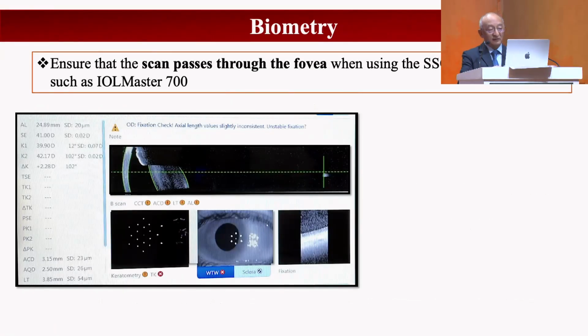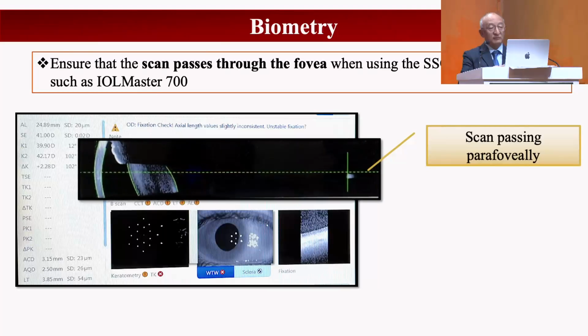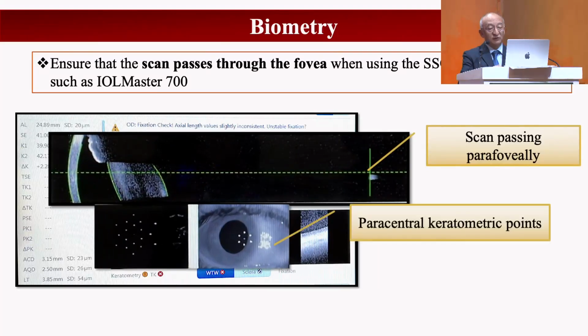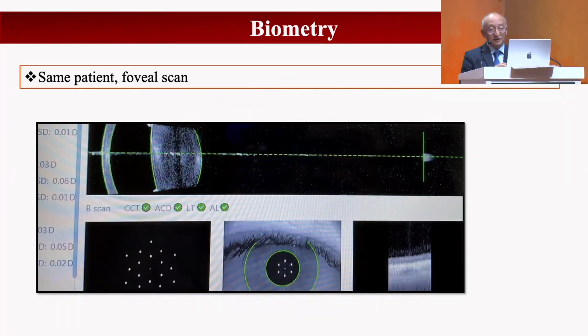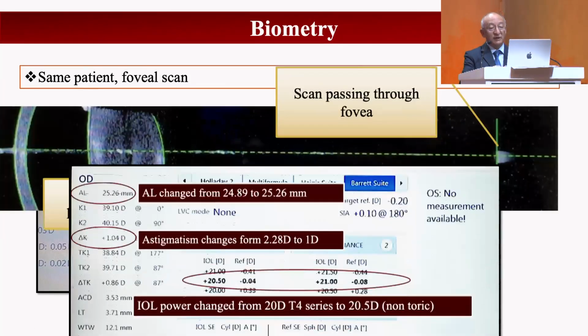See, this is a biometry being done by my technician. This is not accurately placed onto the fovea. Even then the patient can give you a lot of cylinder. So this patient shows around 2 diopters of cylinder, which is not correct. If you have proper centration, you can see the fixation is well centered up to the fovea, and you see the corneal mire right in the center. So those things should also be checked by the patient.